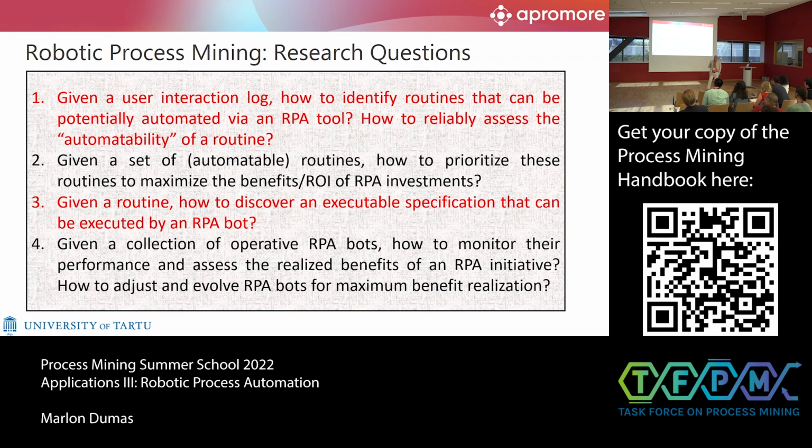Because routines can be automatable in the happy path, but when there are exceptions, it's not automatable. The exceptions are not resolved in a deterministic manner, so we cannot automate them. So sometimes a routine is partially automatable. And the question is, to what extent is a routine automatable? If I automated it using RPA, what is the maximum amount of reduction in processing time that I can get? Say that the routine currently takes 30 minutes. Can I bring it down to 10 minutes on average? Or can I only bring it down to 20 minutes on average? What portion of the routine could be accelerated with RPA?